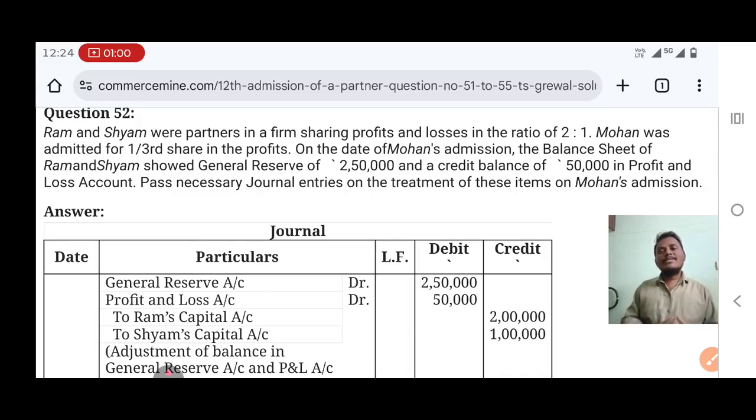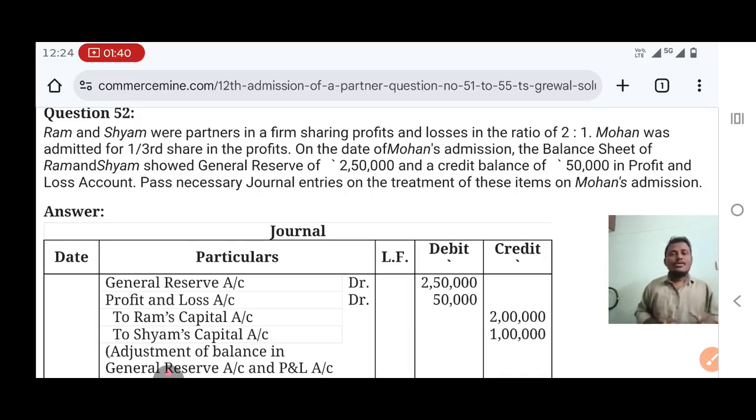What does profit and loss account debit side mean? See, normally in a ledger account, debit side means left hand side and credit side means right hand side. This is for the ledger account. When you take the balance sheet, the credit side is the left hand side, which is the liability side, because the balance sheet is not an account, it is a statement. So the liability side is the credit side for the balance sheet and the asset side is the debit side for the balance sheet. I'm telling this just for understanding purpose.